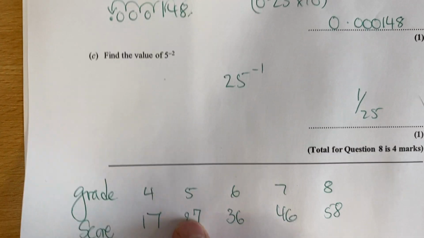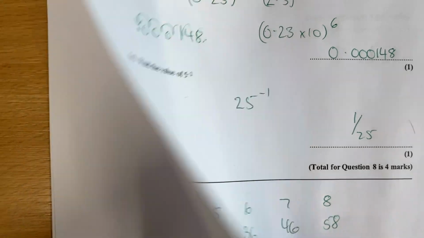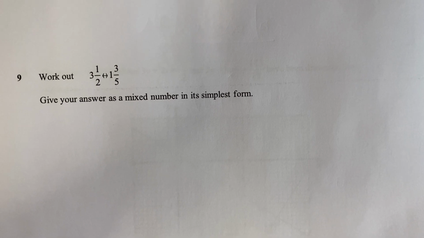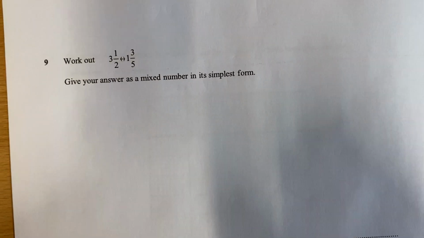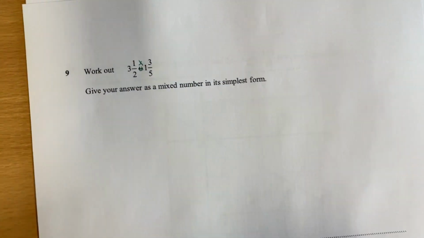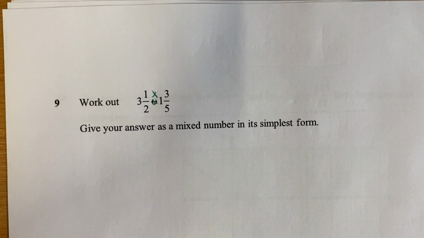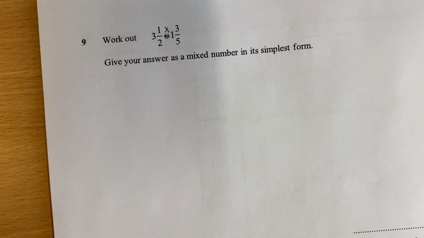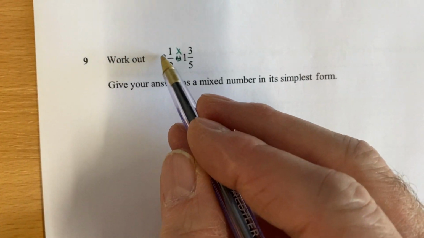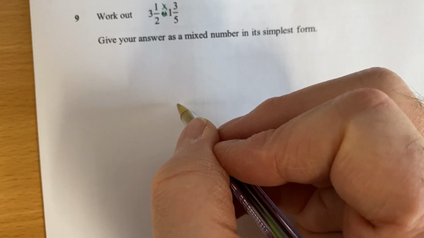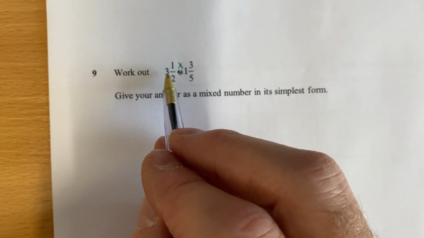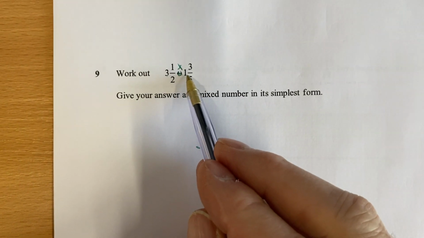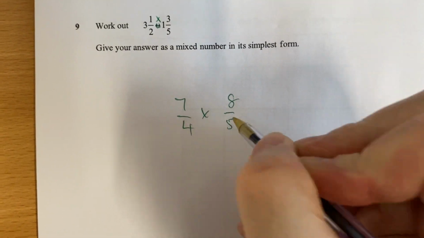If you got all of that right, or maybe one mistake, you've got your level 5. So from now onwards, it's all extra points. Okay. Now what it says here is work out these two. Again, that symbol means a multiply. I think it's just a typo here. And give your answer as a mixed number. So this is now no algebra. It's just simply going with it and seeing what happens. So let's go. To do that, I need to make that a vulgar fraction or a top-heavy fraction. I know that there are 6 halves in 3, so that's 7 halves overall. And I know that there are 5 fifths in 1, so it's 8 fifths in total there.